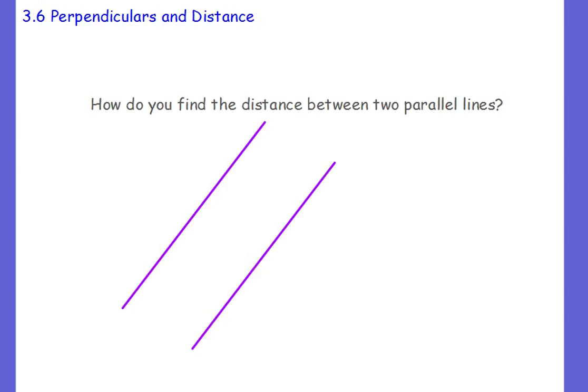So again, if you look at them, distance between two parallel lines, and you guys can probably already figure it out, would it be like from here to here, or like here to here? It's going to be the same thing we looked at in the last video. So basically, we want the shortest distance between them, which is going to be that perpendicular line that exists between them, and it could be anywhere, it could be right here, it could be right here. But any perpendicular line, that's going to give us the shortest distance between the two parallel lines.